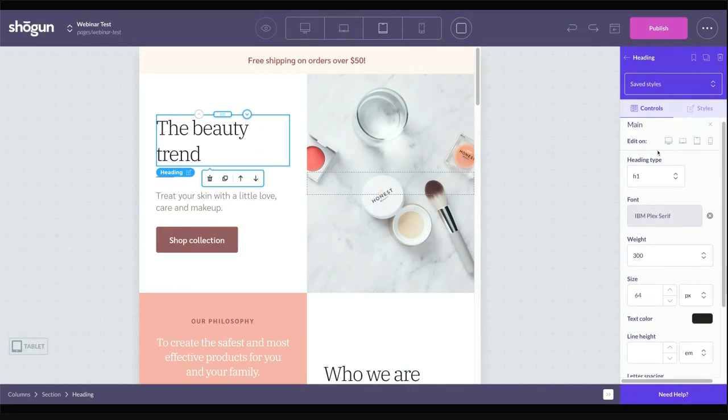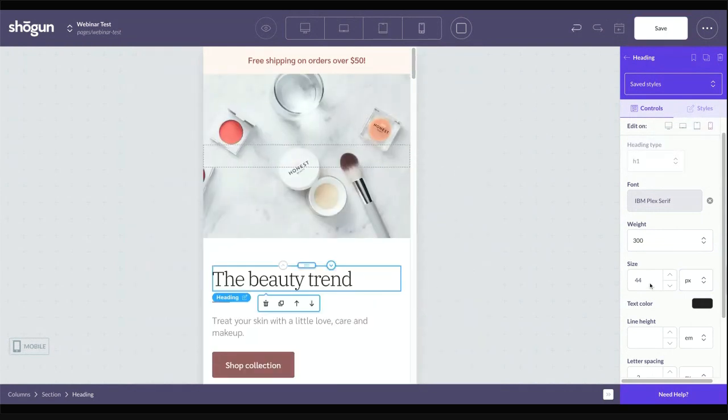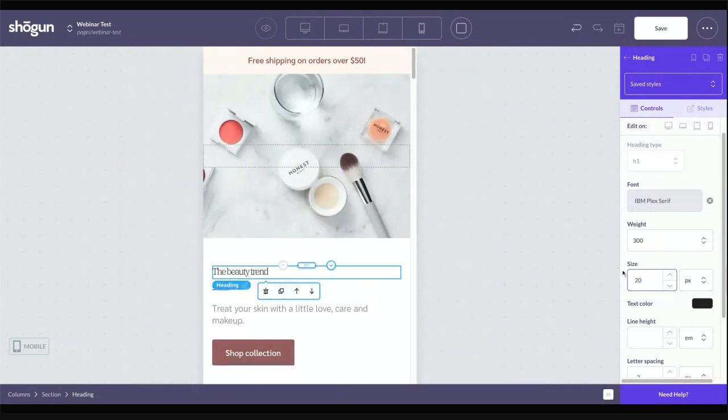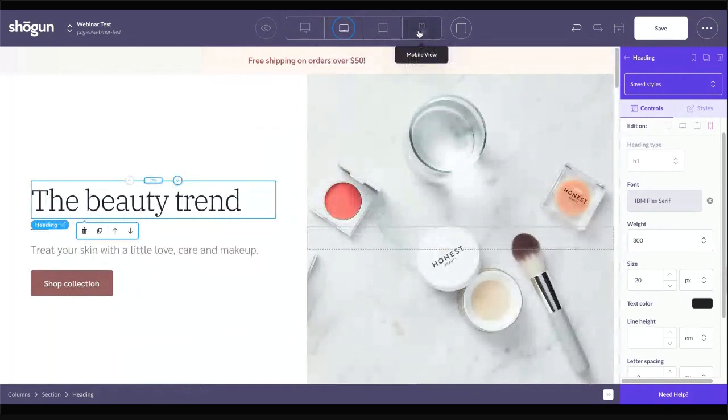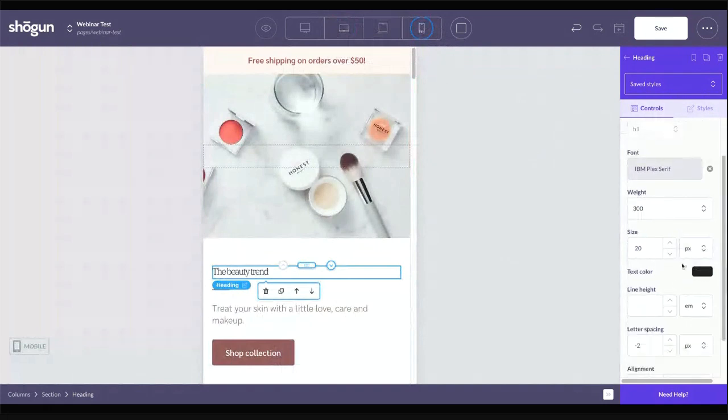So when we click on this, we have our text, our heading element selected. I click on the device icon. Now I can choose which device I want to make a specific edit for. So if I go to our mobile, now I can make a specific text change, font size change for the mobile device. And it's now not represented on the desktop view. It's only represented on the mobile. And so that's how you're able to do that.